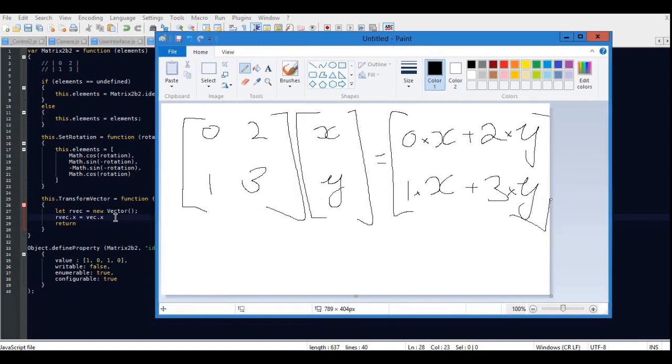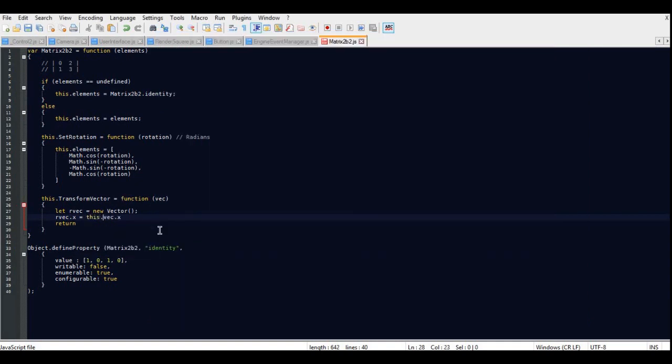And all we've got to do now is realise that this x represents vector x: 0 equals this dot element 0 times vec.x plus 2 times vec.y, and that's all that one's got to be.